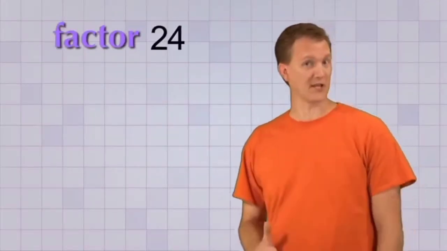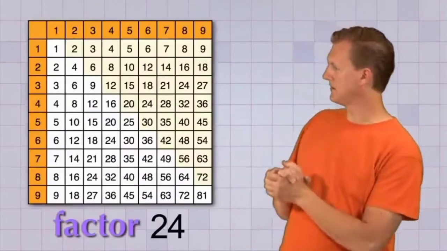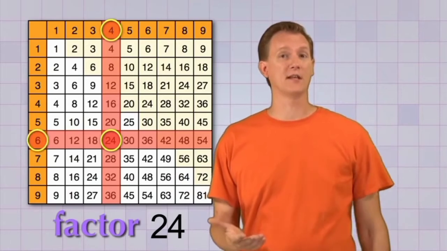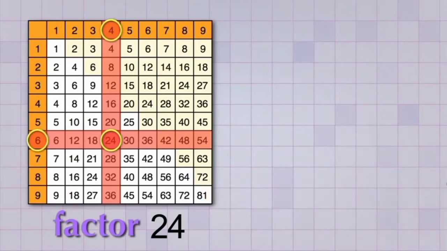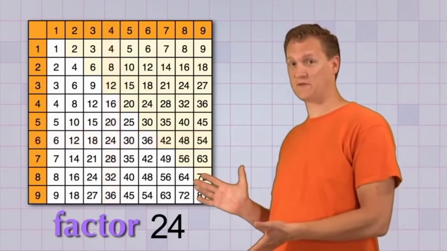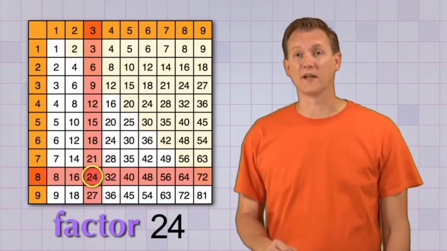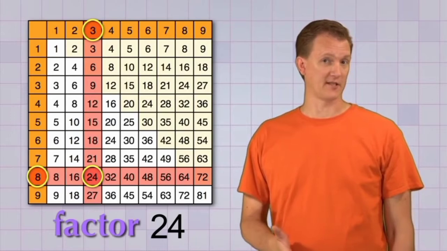So let's see another example. Let's factor the number 24. For this one, I think I'll use my multiplication table. Let's see here. Alright, well, 4 times 6 is 24, so that means that 4 and 6 are factors of 24. Now hold on, I'm sure some of you have seen that 3 times 8 is also 24, and that's true. We could have decided to factor 24 into 3 times 8 instead.